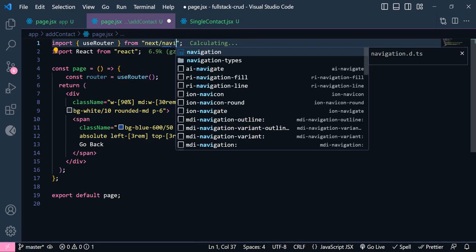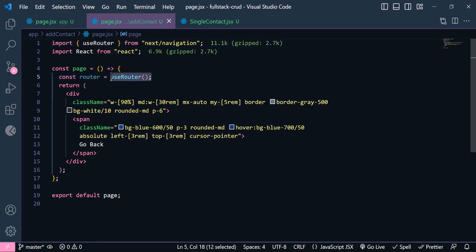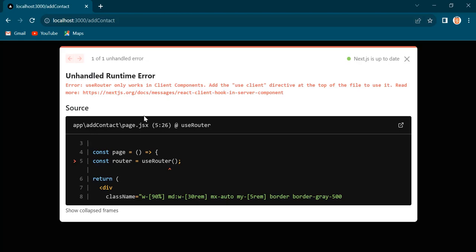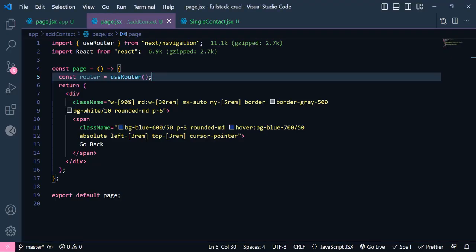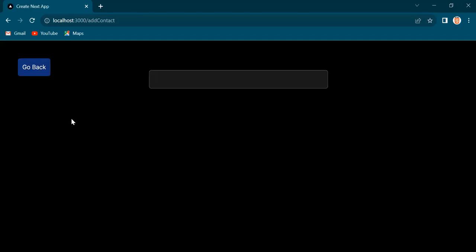Make sure to make it navigation. Okay, once we have imported this use router hook, you can see we have this error. This is because next.js use server-side rendering by default, so we need to change this to the client side. Up here just write use client. Okay, now you can see we don't have any error.